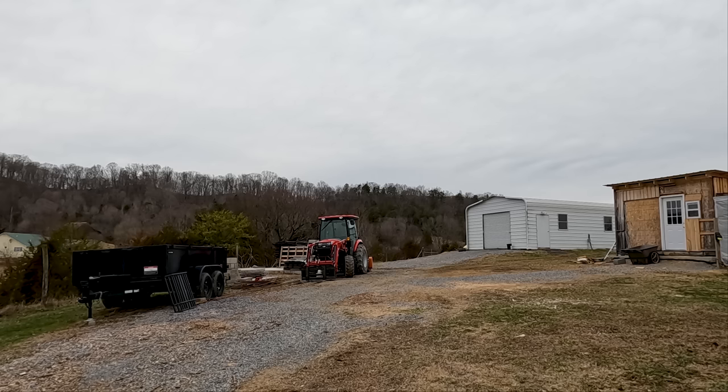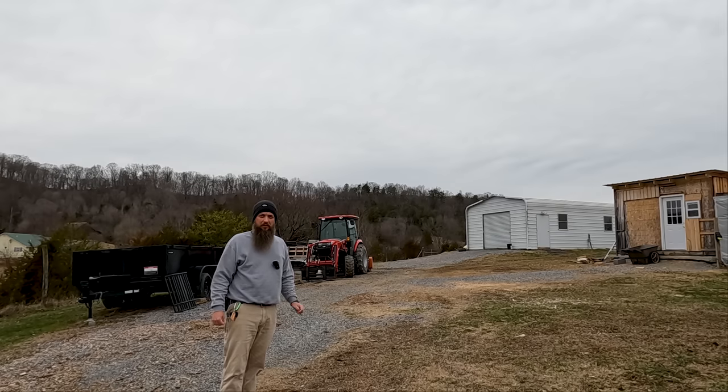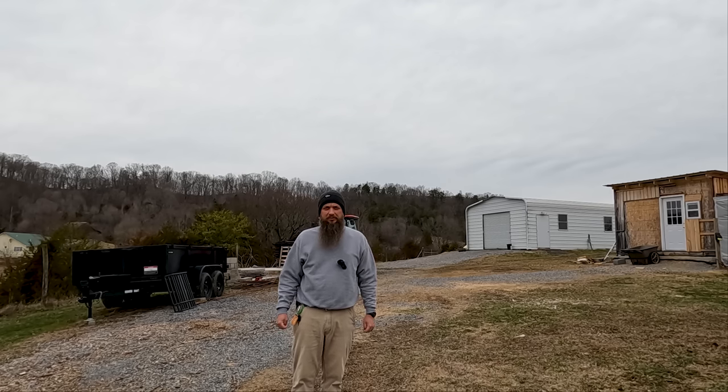Welcome back to the sawmill, friends. We're under the gun today because we got an inch of rain heading our way tomorrow, and I'm not looking forward to that. So we're gonna try to get some stuff done down here in the log yard, because after tomorrow, it's probably gonna be another 4 or 5 days before it dries up enough so we can get down there and do something else.